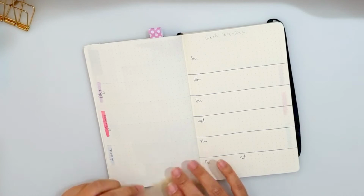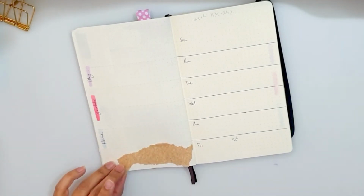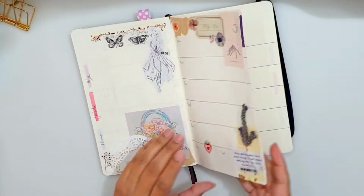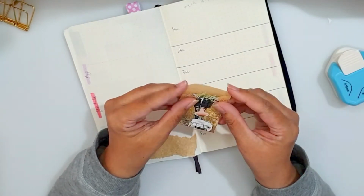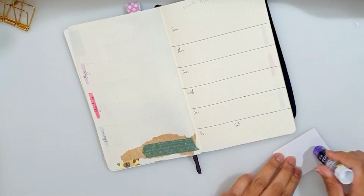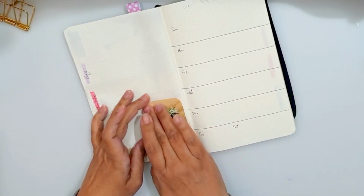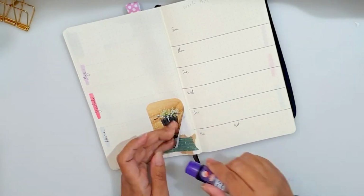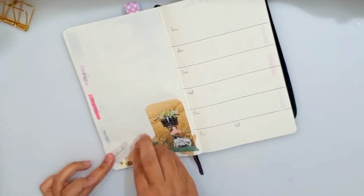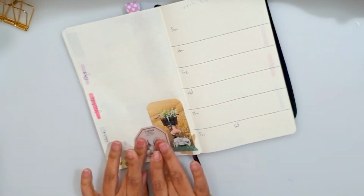This page, I really wanted to keep the neutral colors, and I wanted to keep it very, very simple. I got this image and I just rounded the corners, added a washi tape, and just glued the picture down. And I also added this cute little quote that says, "Cultivate kindness." And I also added this cute label with a squirrel and some washi tape.